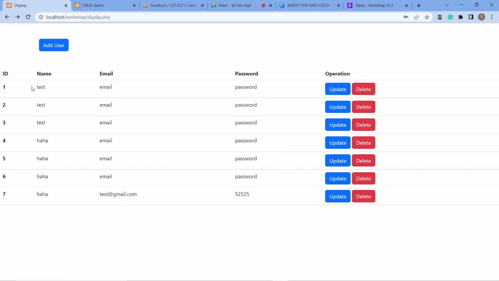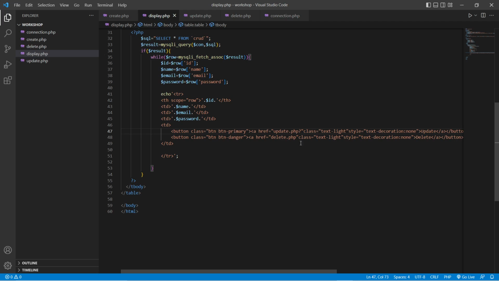I only want to delete the specific row of data only. Like I want to delete here only. So how? Where's the specific data? So I put the question mark. So is update, right? So update also same. I want to update the specific only. Update ID equal to ID.